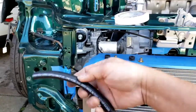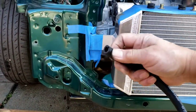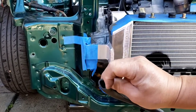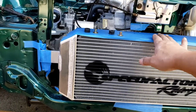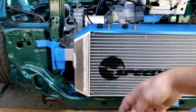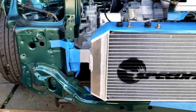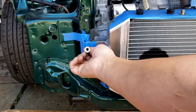And also at the bottom I'm gonna put a rubber underneath this. I cut this, slit this, slip this through, and I'm gonna put it on there. Just put some RTV on there so it will be secure. So pretty much the weight of this radiator together with water inside will be right in this frame, and I don't have to worry about this wearing out or anything like that, because it has a rubber. And also, this will hold it at the same time.